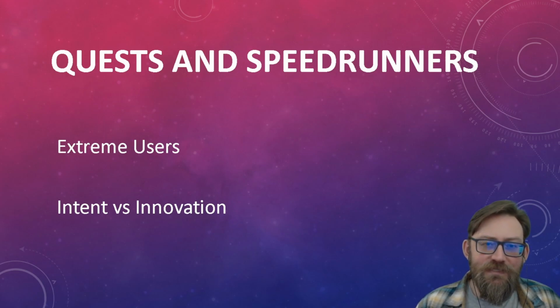It's always interesting to see where the exploits are, and sometimes those can be patched out. Sometimes they're things that are actually bugs in the game that shouldn't be there in the first place, but it's really fun that people try this sort of thing. It definitely pits intent versus innovation. It's also great, but as a quest designer, I think it's healthy to see speedrunners as almost your adversary. Make it so that they can't speedrun.